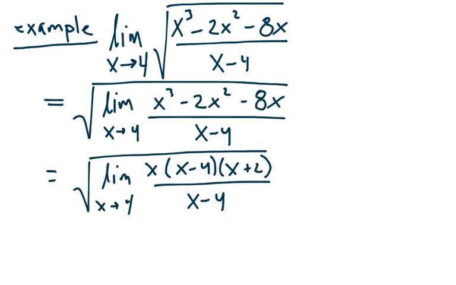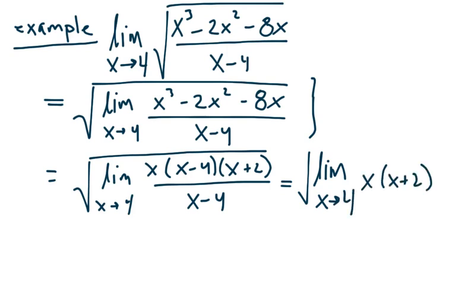Okay, so passing the limit statement in, we get the square root of the limit as x goes to 4 of this rational function. So then what I did was I took that rational function and I factored the numerator. And now we can see that x minus 4 over x minus 4 simplifies down to 1. So we're left with the square root of this limit, and it's just going to be x times x plus 2. So we can use direct substitution to see that after simplifying, we get the limit 2 root 6.